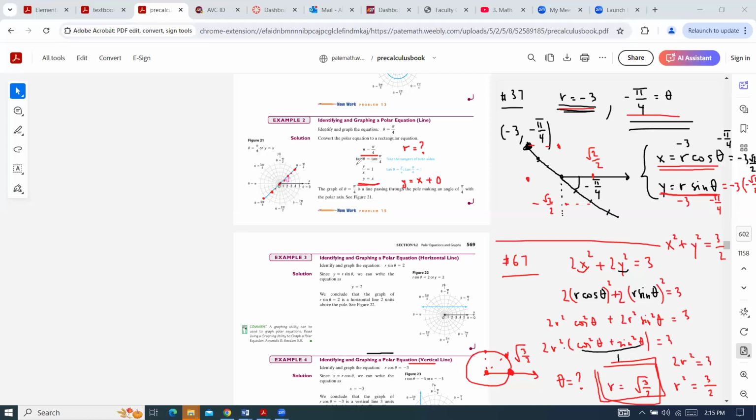And what they're saying here is that if you convert this to the following by taking tangents on both sides, you're going to get tangent of theta on one side and tangent of pi over 4, which is 1. If you don't remember, you can put it in the calculator. And what's tangent of theta?